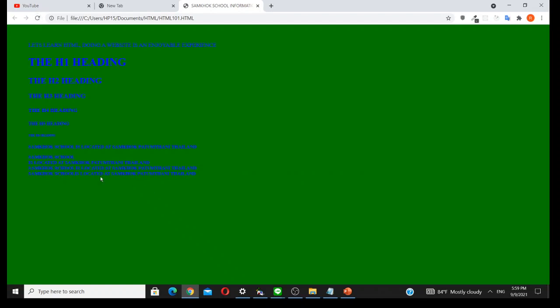But as you can see, the color of the text is blue, so you cannot see it bold. If you make the color black, you can see that the text is in a bold appearance.